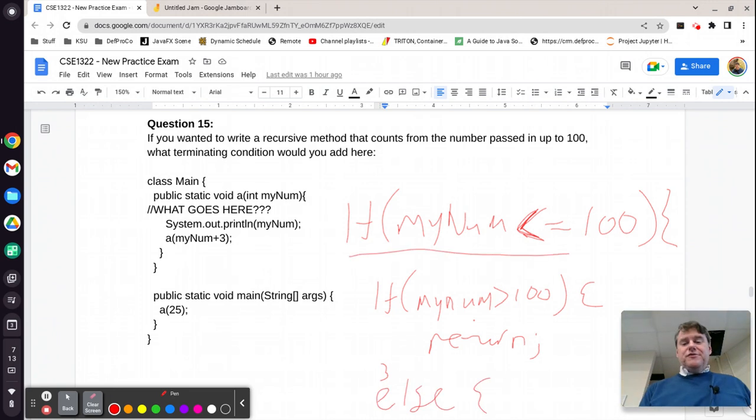Yes, so either of those two options would work correctly in here, which basically says if the num ever gets above 100, then just stop. Otherwise, keep going, which I think makes everybody happier because there's an if-else, and you all believe there should be an if-else. Yes. But I promise you it works either way. And you definitely need to be aware of the fact that it can work either way. You can either have the if-else, or you can just have an if that is wrapping around the code that's going to happen when it is recursive. All right, are we all happy? We're good. All right. I'm happy if you're happy.